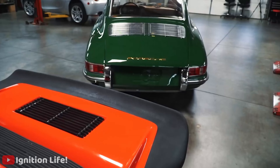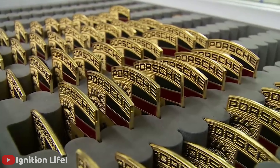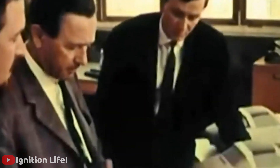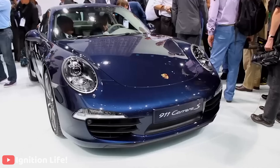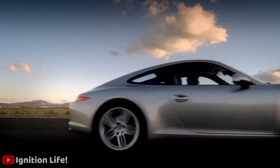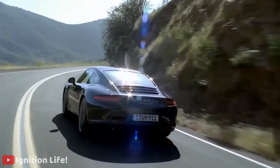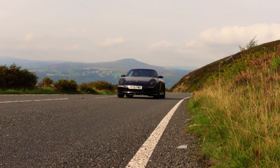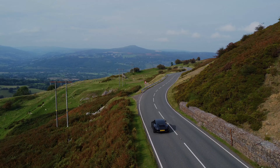The 911 was introduced in 1964 as a two-door sports car by the iconic manufacturer Porsche — or Porsche, as it's correctly pronounced. The 911 has an unusual recipe from day one that is still continued onto the brand new 911 models of today: a two-door sports car that houses an engine that sits behind the rear axle. This gives the 911 some very peculiar handling characteristics that differ vastly from its rivals. The 997 model is technically the fifth generation of 911 and is only the second model since Porsche went away from their classic air-cooled engine setup.